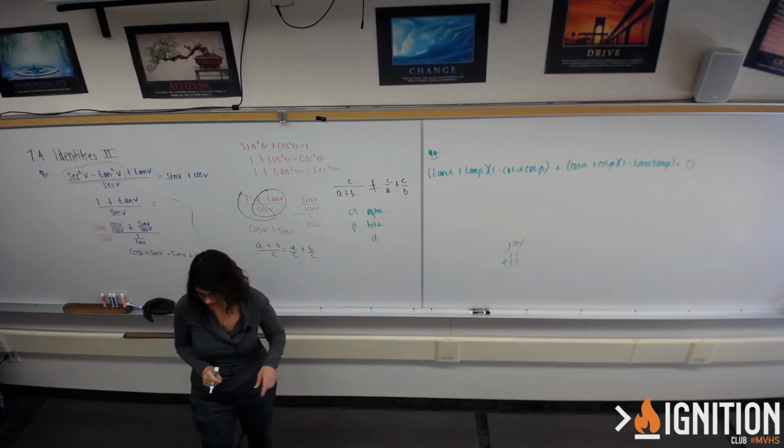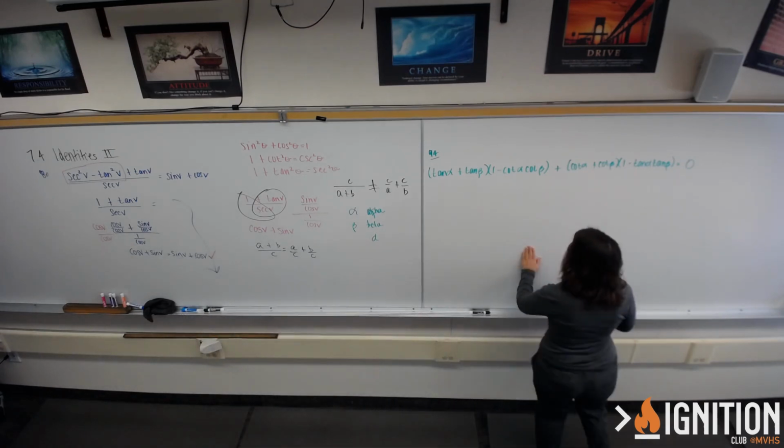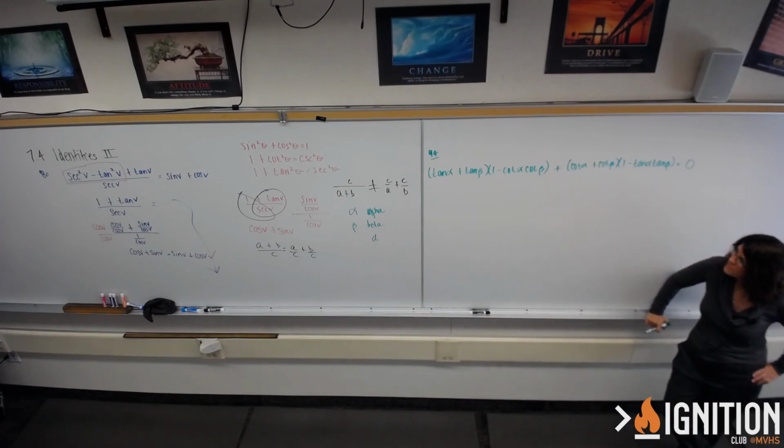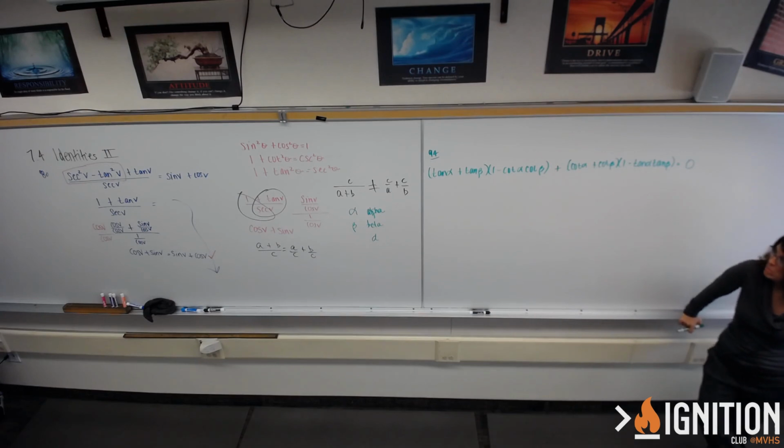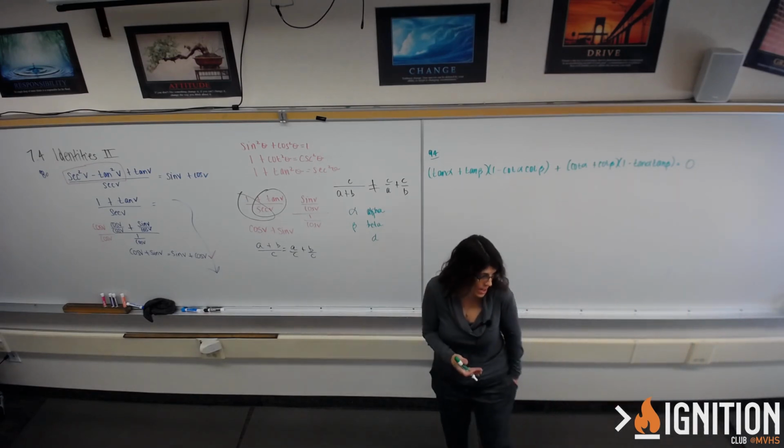Well, start me on the problem. I haven't done it before. I'm starting, obviously, on the left. If I were doing this problem by myself, if I gave you the problem on a quiz, where are you going to start? Yeah, Ashwin. You mean you want to change the tangents to sines and cosines? Okay, so let's try it. Make sure you're using a pencil. It may or may not work. I don't know. Let's try.